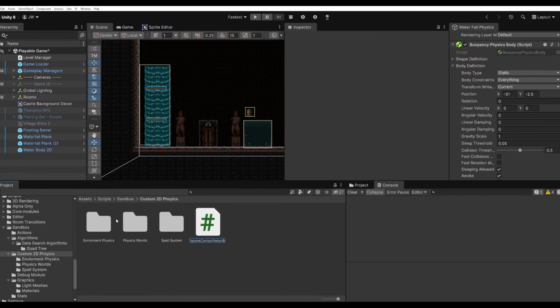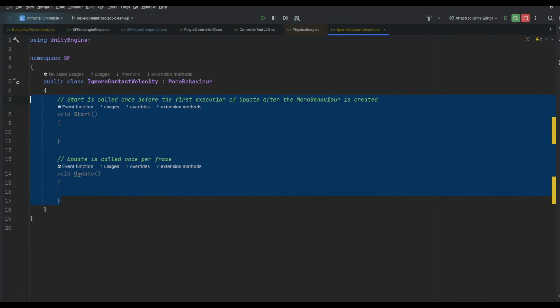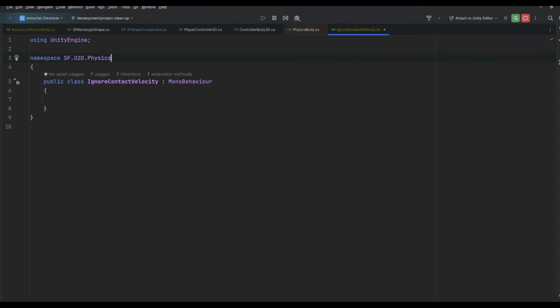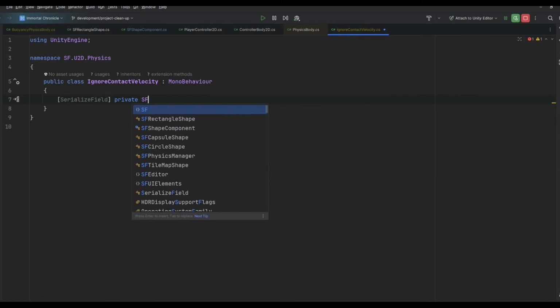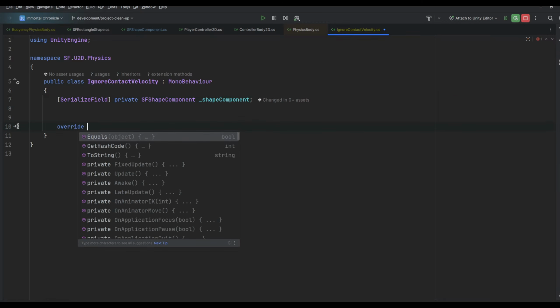Yeah, it's such a lovely little thing. U2D physics. We're gonna do this. I'm gonna have a reference to a SF shape component real quick.